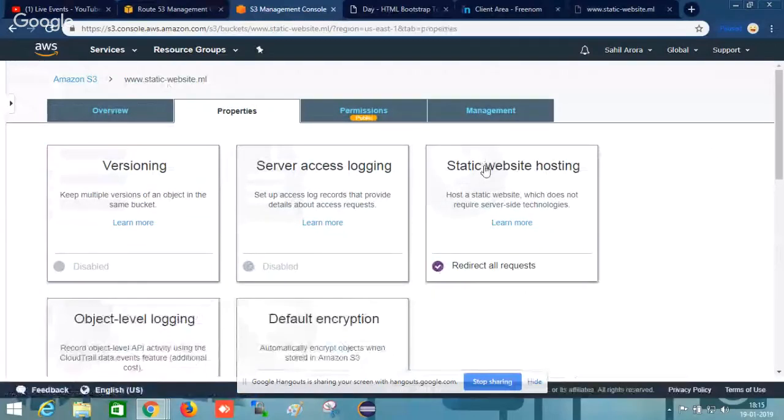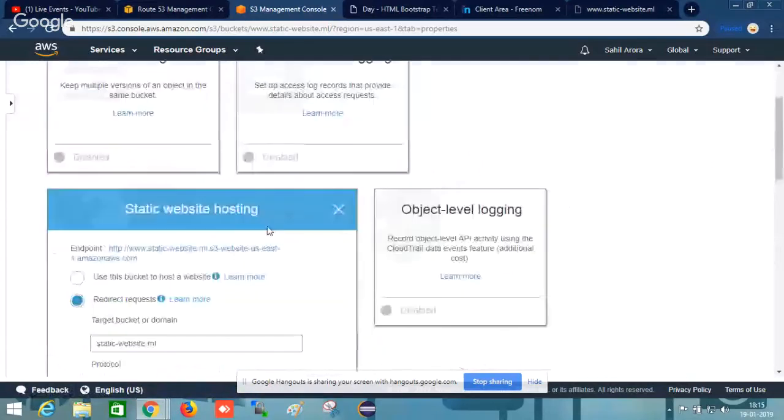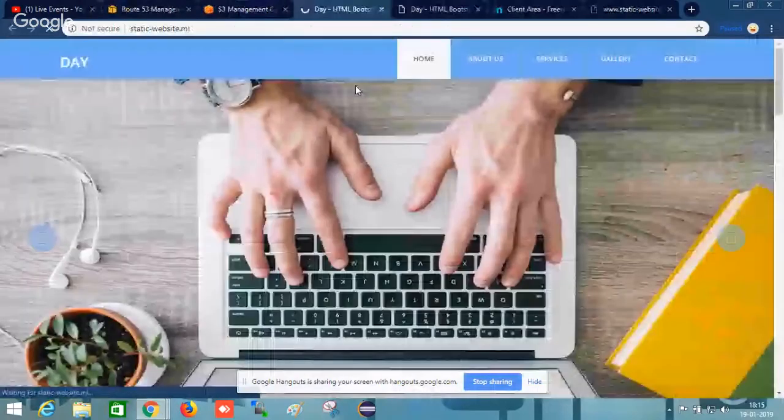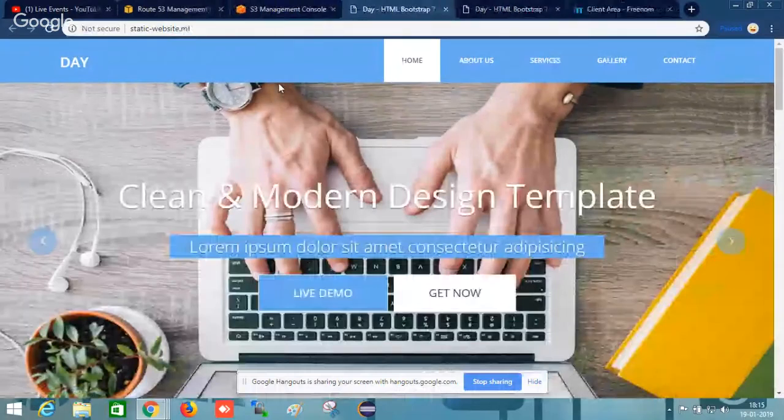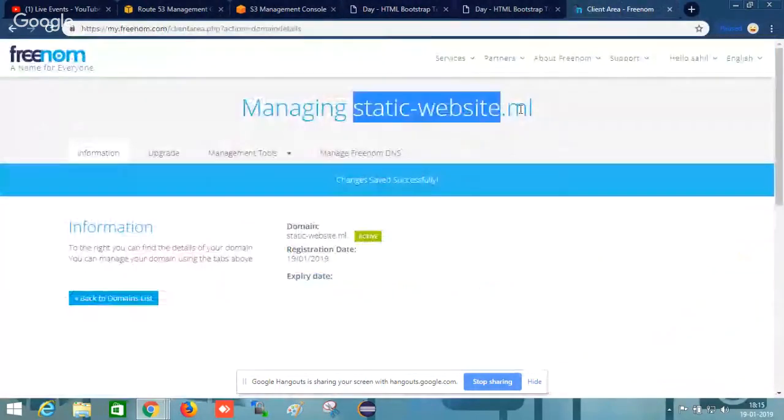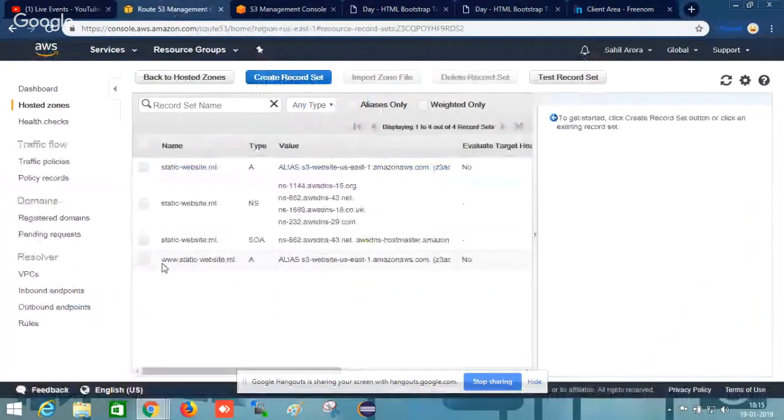It redirects the request to my ML bucket, and if I click the link here, it will redirect me to static-website.ml. And we need to configure it with www, which we just did earlier.